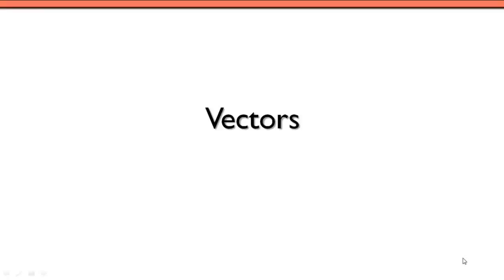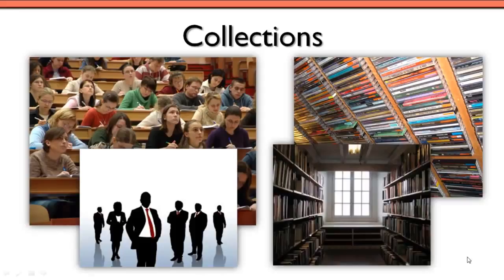In this video, we're going to take an introductory look at vectors. All right, so let's talk a little bit about what a vector is. When we think about vectors, we're just thinking about a collection of things. Technically, we say that a vector is a container object, but that simply means that it holds things of a certain type. So we could have a vector that has a collection of ints, doubles, strings.